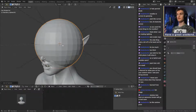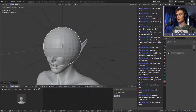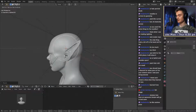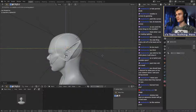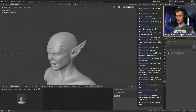So we're going to use a sphere for the hair, of course. Usually I always start with spheres when I sculpt, just because, first of all, it fits quite well in the head, which means we can fill out the head quite well, because we want to extend the sculpt out of the head in the end. And the better the sculpt, or the object that we use for the sculpt, fits in here, the better. So putting it over here works quite well. There you go. We're going to call it hair just so we can distinguish the two.